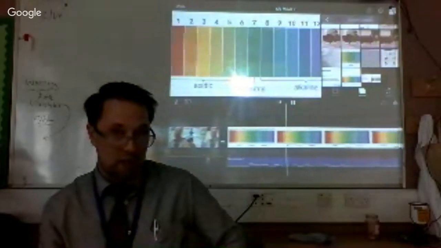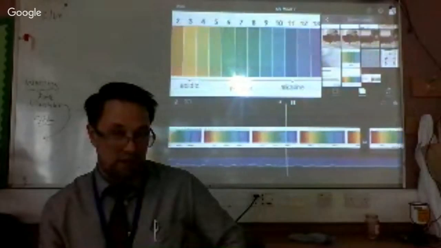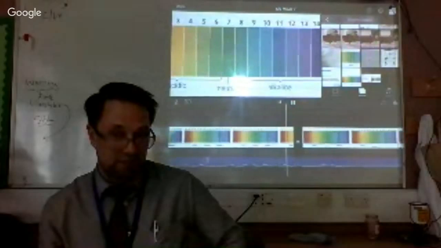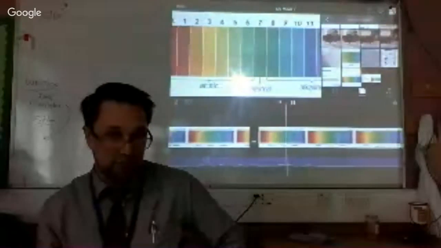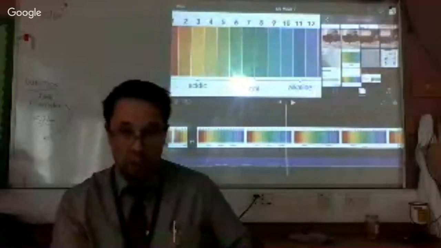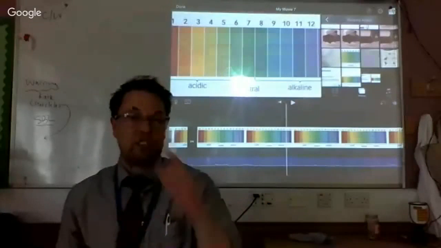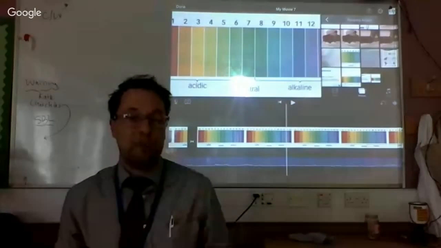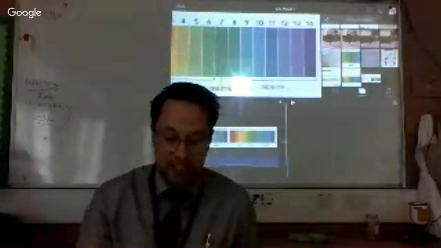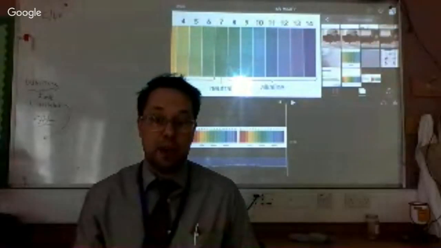Universal indicator is actually a combination of a few different indicators which give us a distinctive red color if an acid is present, a green color if the solution is neutral. So we can see we've got a little bit of talking over something for the kids to actually look at, and of course you might want to tell them to pause this as we go and you can make some notes and that sort of thing. So next section is, let's just get down to the actual experiment now.